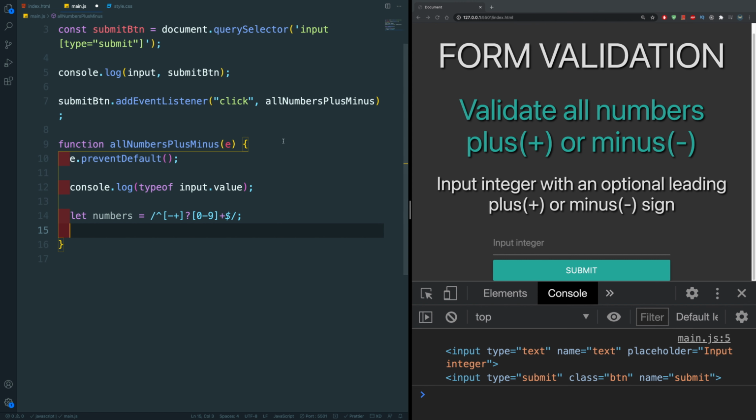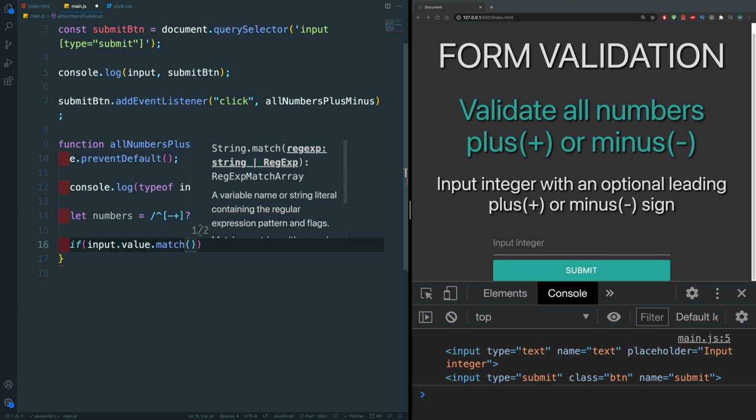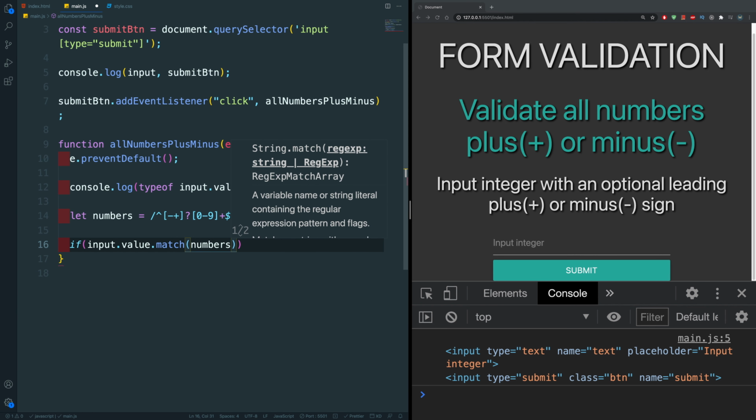Now whatever we type in here needs to match this regular expression of numbers. So let's create an if statement which is going to check if the input dot value dot match the regular expression of numbers.